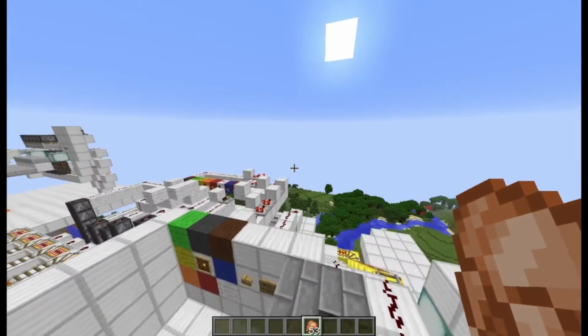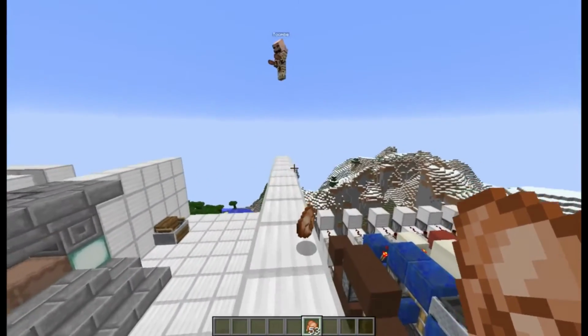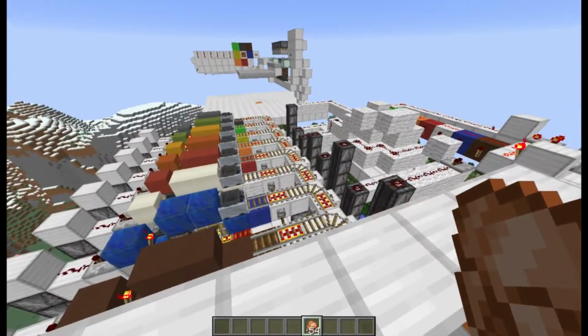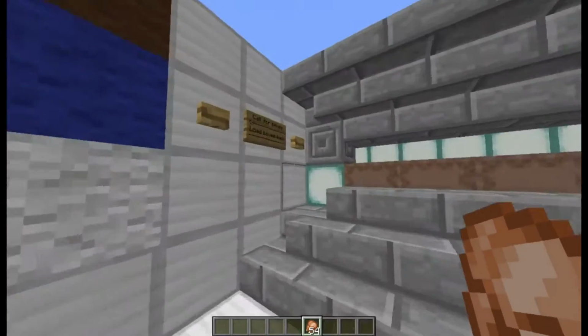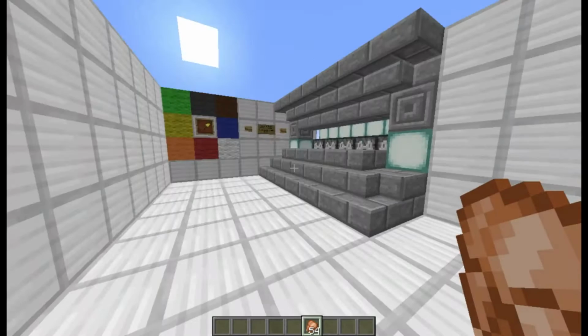So that's our design. I hope you have enjoyed it. I hope you can make a better version. This really is just a proof of concept. I had the idea. I couldn't quite figure out some of the redstone. Toombe's been invaluable helping out with that.